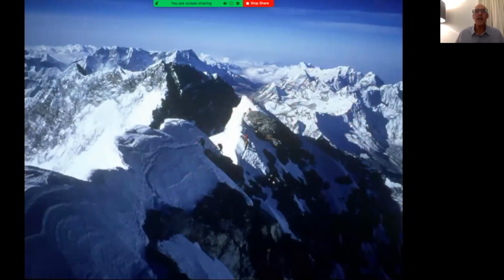So we headed back down, and this has been my ninth time, and I thought, well, I haven't died in the Khumbu Icefall. I made it up the Lhotse Face. I actually felt quite good on the ascent. We climbed with a whole team of people, and they'd all gotten up to the top.